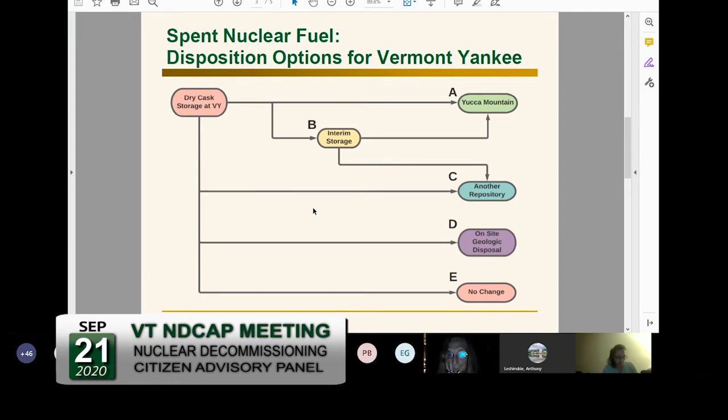We've heard a lot about interim storage. The folks in New Mexico and Texas are trying to advance those. They're pursuing licenses. New Mexico's out front. It's anybody's guess when a license could be granted. I think that probably in the New Mexico case, 22, 23, give or take. But it's obviously subject to litigation. And just because you get an NRC license doesn't mean you get to operate it. Those are very different things.